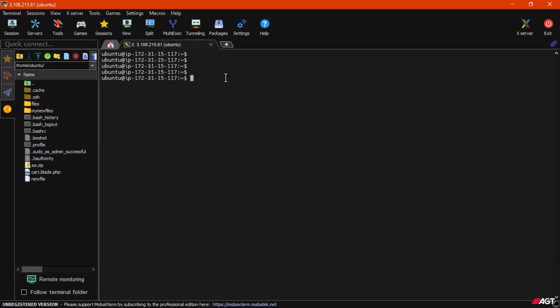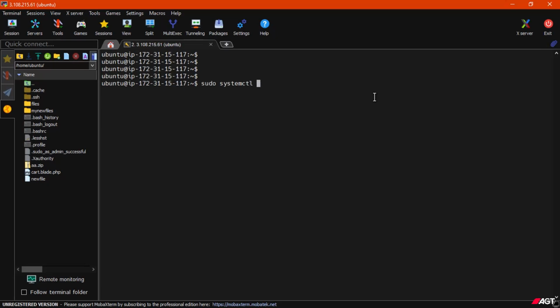Now we can use the systemctl command to start, restart or stop a service. We can write sudo systemctl. With this command we can restart nginx.